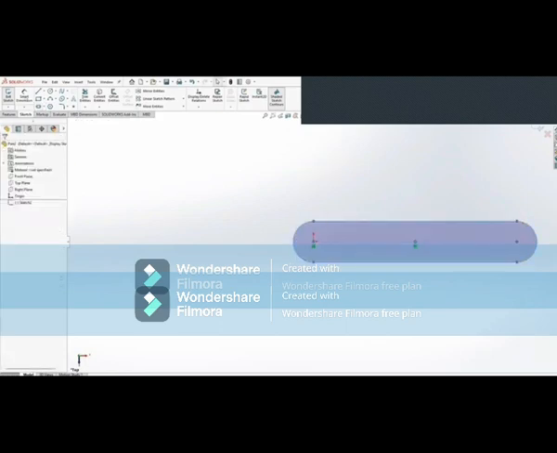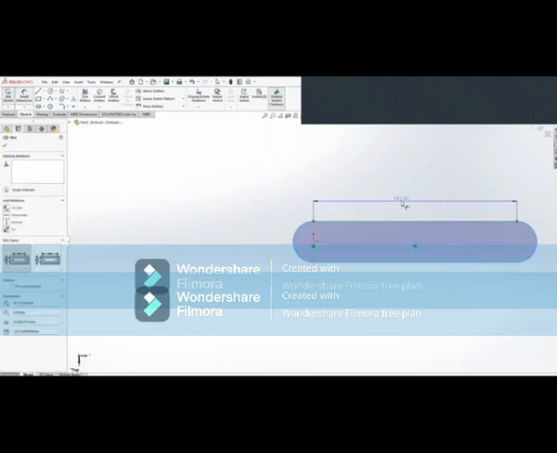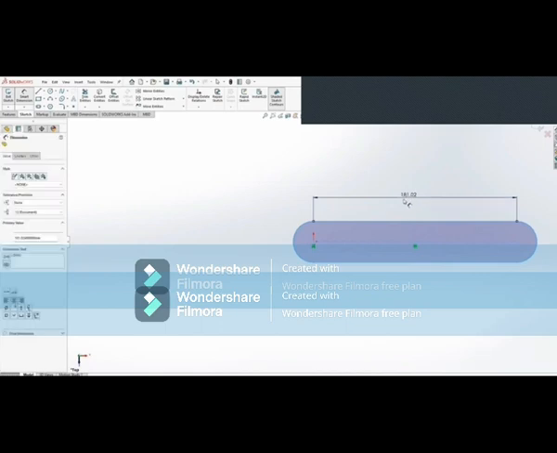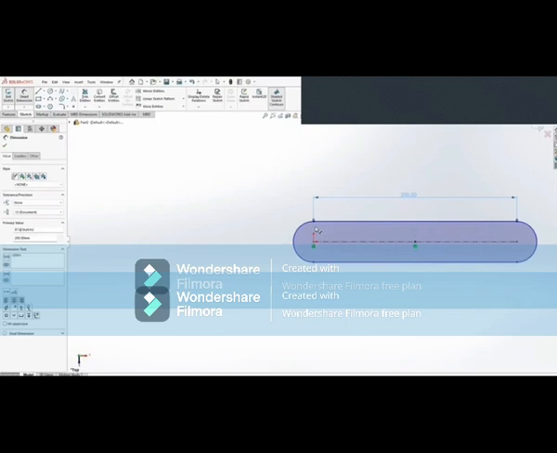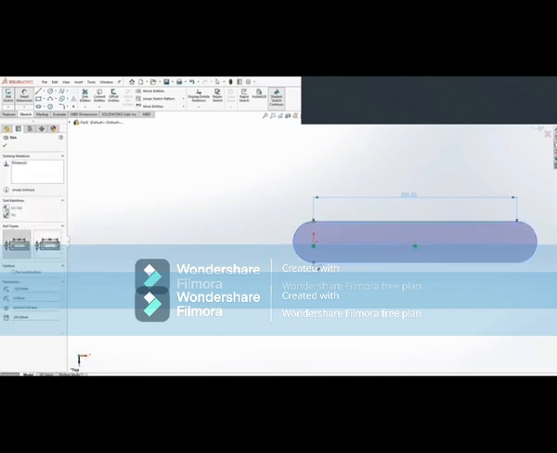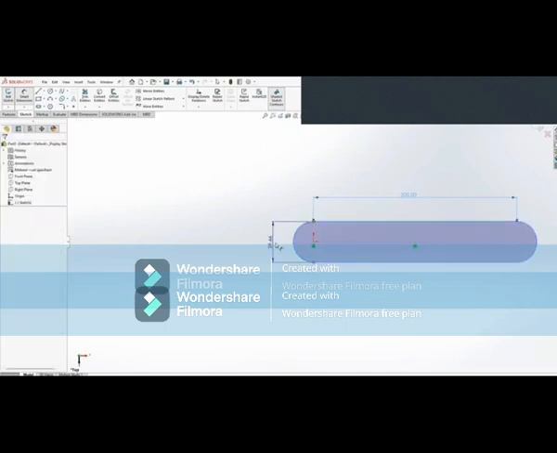Now we go to smart dimension and go to this line here and make it 200 mm, and this point here to here 25 mm.